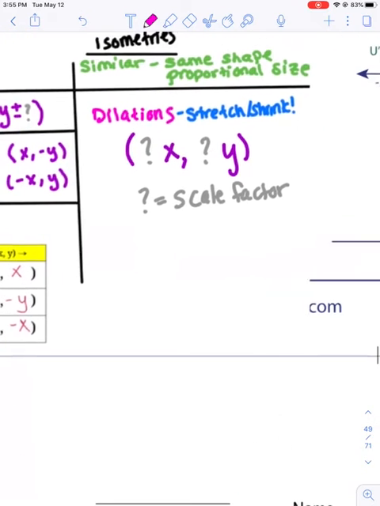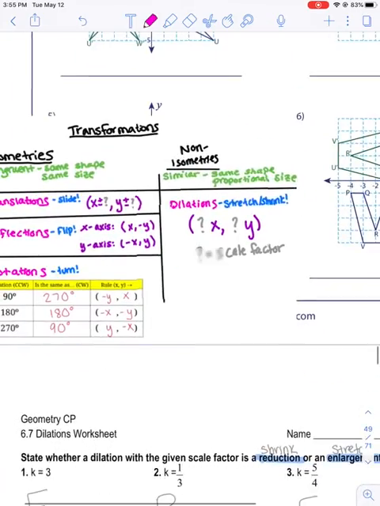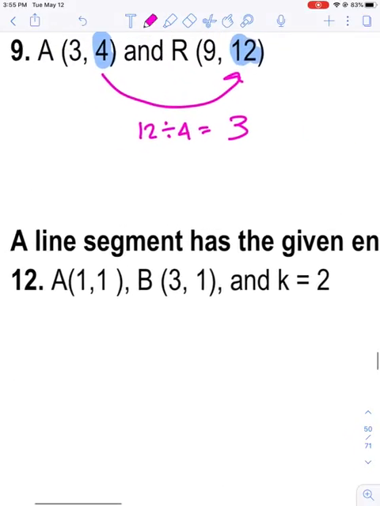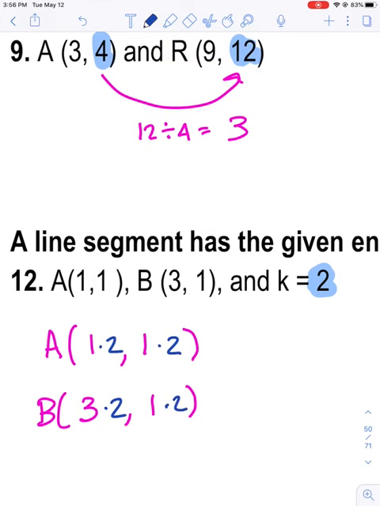Okay, so this would be going back to the original rule where you multiply the x and the y coordinates by whatever the scale factor is. So in a problem like this, it's very, very simple. There's not much to it. We have 1 and 1 for A. B is 3, a little more room, 3 and 1. All I have to do is multiply everything by 2 because that's the scale factor. So 1 times 2, 1 times 2, 3 times 2, 1 times 2. So A prime is going to be at 2, 2. B prime is going to be at 6, 2. That's all there is to it.